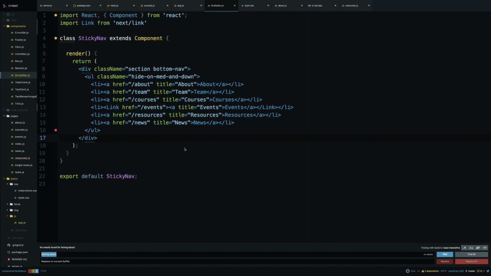What happened here? Okay, so we are importing this. We're using the link tag. I guess we can pull this off, since it was like that in the docs.